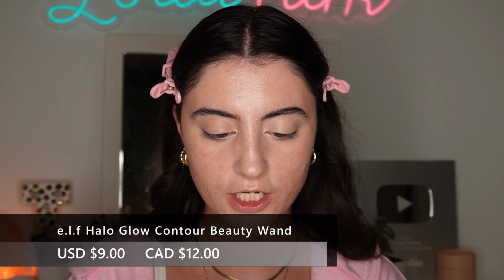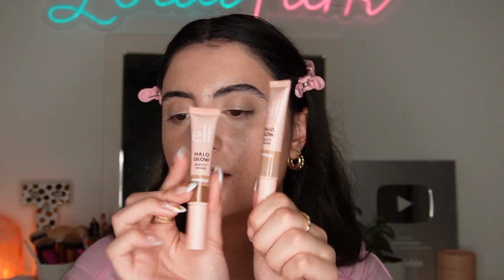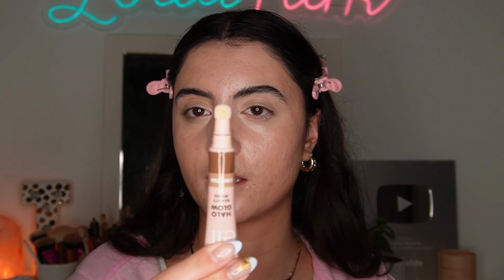So I got 2 shades. I couldn't find the shade that I'm probably the shade of because all this stuff is being sold out everywhere. But I got these shades Fair Light and Medium, and then they had a light shade. So we're gonna make it work with these 2 shades, hopefully. And of course, I think we know what these are a dupe of as well. The Charlotte Tilbury wands, which I'm actually a huge fan of. That's why I want to do a side-by-side dupe comparison to see how similar these are. But I think these shades will be okay. So I'm going to start off with the shade Medium. Oh, and this is the most satisfying moment.